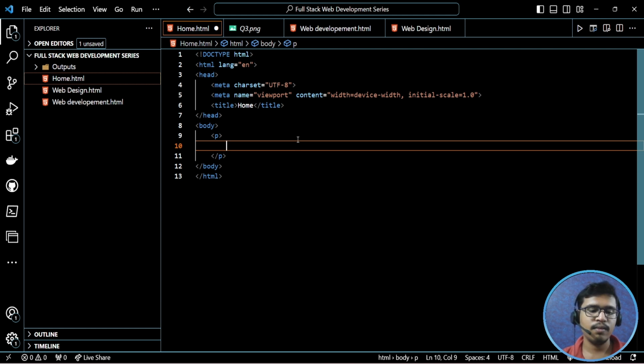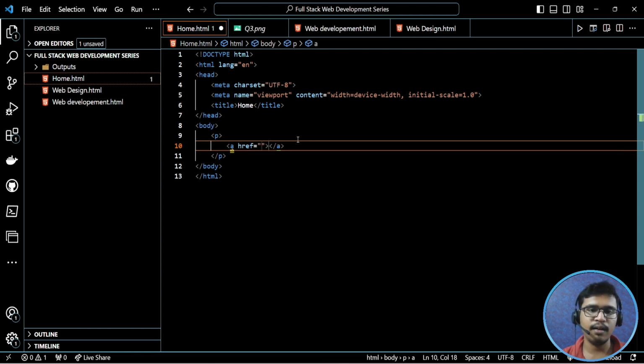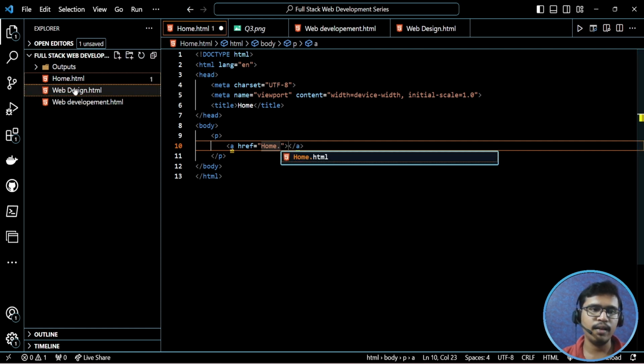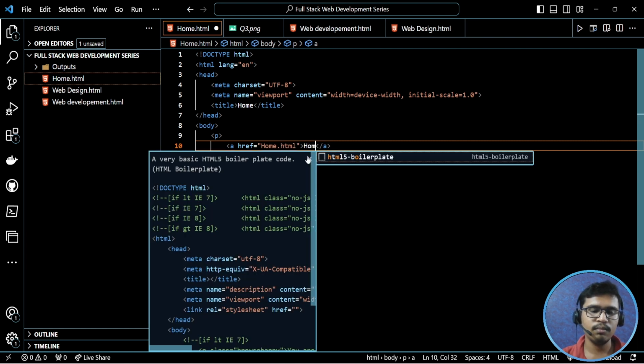In this, we can create a hyperlink using an anchor tag, and in this we can give the name of that respective web file, like home or web design or web development, whatever we want. First, we want home in that sequence, so we are giving home.html to link with home.